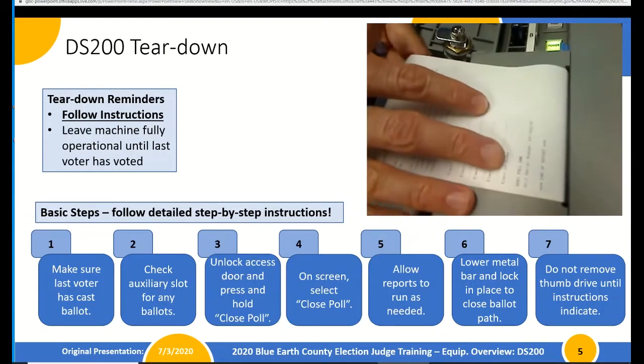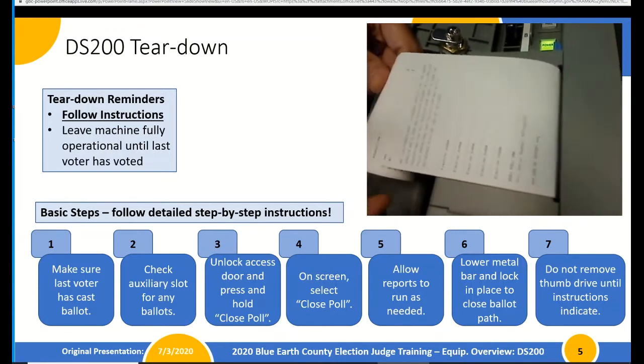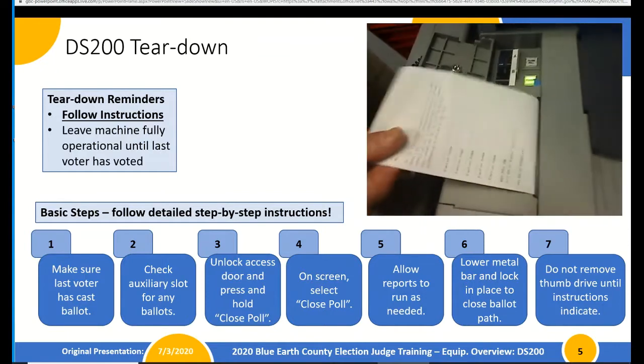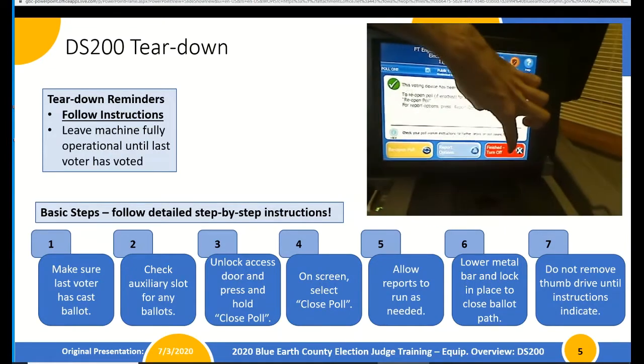This tape will be set up to print the right number that you need. Remember, we're going to have 3 of them. 1 gets posted in the polling place, but for demonstration purposes, we had it end at 1. So just allow it to print whatever you need it to print. Once it's printed, we can take that off, sign that, and now we can turn off the device.